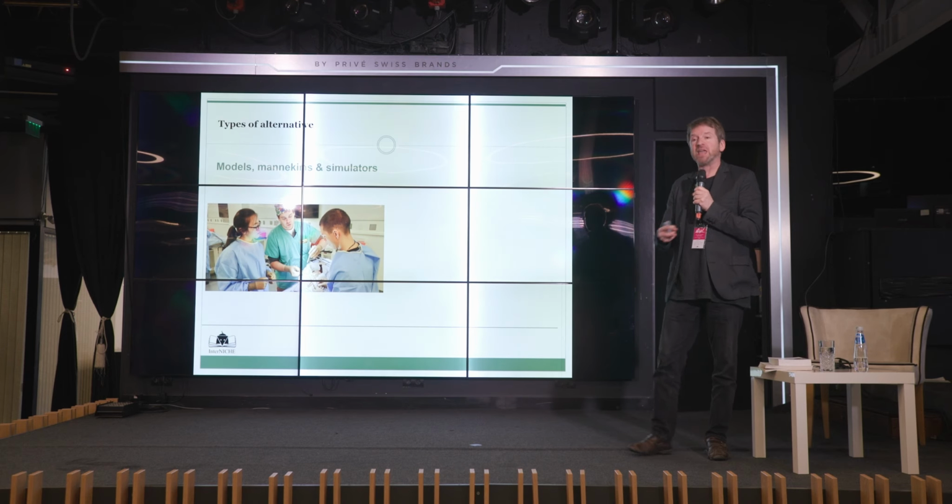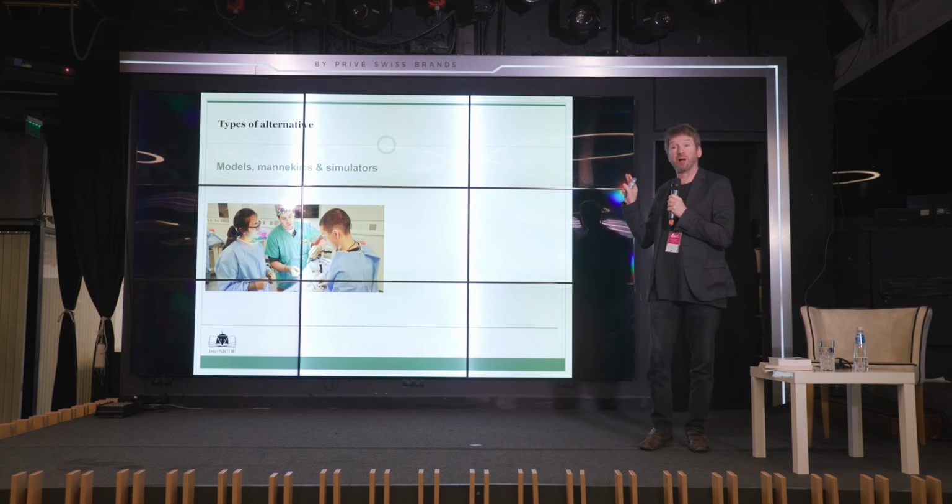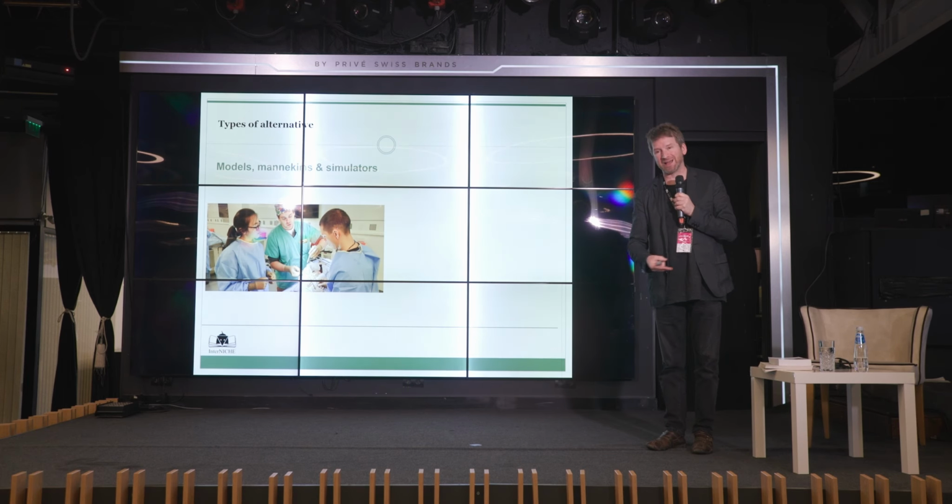But once the students had actually practiced that, they knew that they were able to cope with that emergency, to cope with that procedure. And as one of the professors who helped develop this model said, his aim is that the students fail in the lab, because then they can really learn from their mistakes, learn from their failures, and when they come to work with real animal patients later, they'll have already been through that. They can think, okay, this is actually quite easy, I've done this before. So it gives the opportunity to learn so much more.